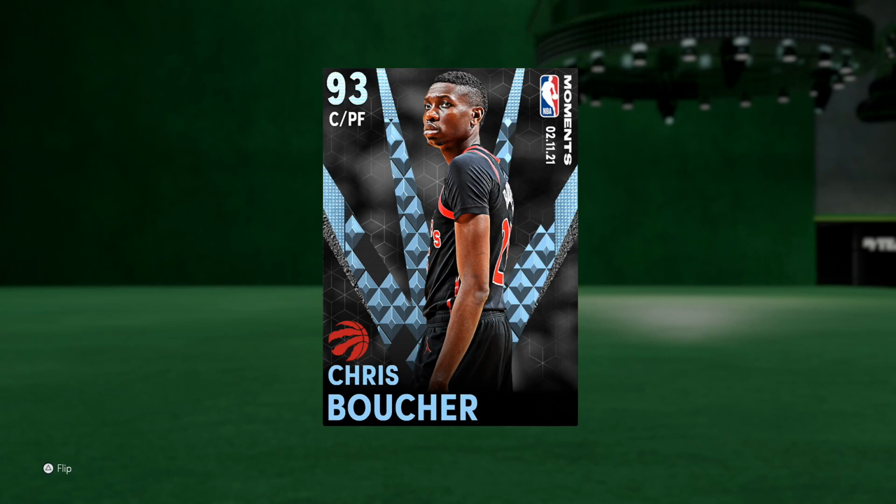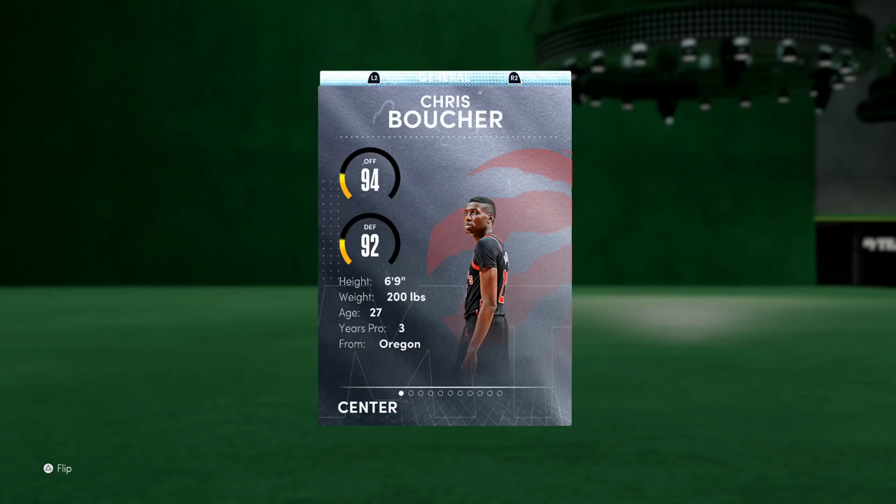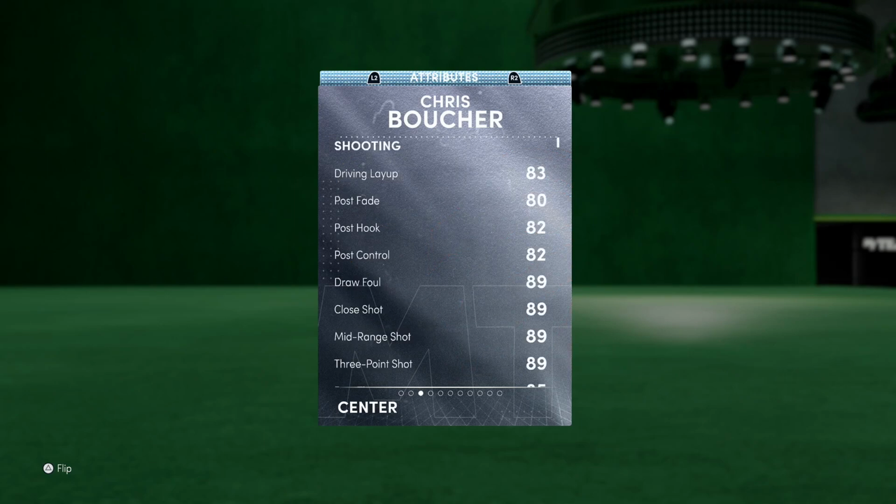But without further ado, we're going to check out CHRIS Boucher and see if he's really got it like that. The only thing I have a bit of a question on is his jumper. Everything else looks super solid. My guy is a 6'9" primary center, which is a little bit tough, but I'm going to be running him at the power forward, just so, if anybody's wondering, that's where he's going to be, and he still looks great there. And the stats on this CHRIS Boucher, amazing.